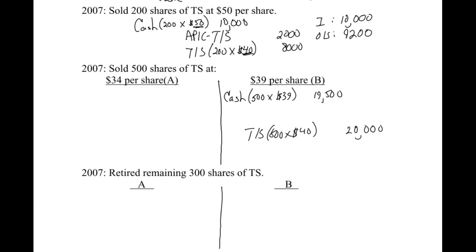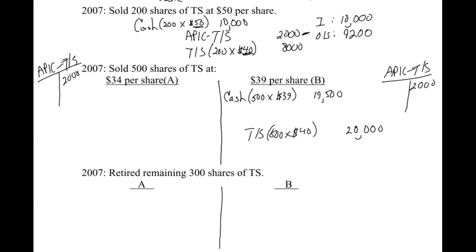Anytime I'm doing a treasury stock problem, I will start keeping up with this T account: additional paid-in capital treasury stock. In this entry right here, we put 2,000 into it. I'm going to write this out on this side as well, additional paid-in capital treasury stock, because these are basically two separate things going on here. So they both have 2,000.